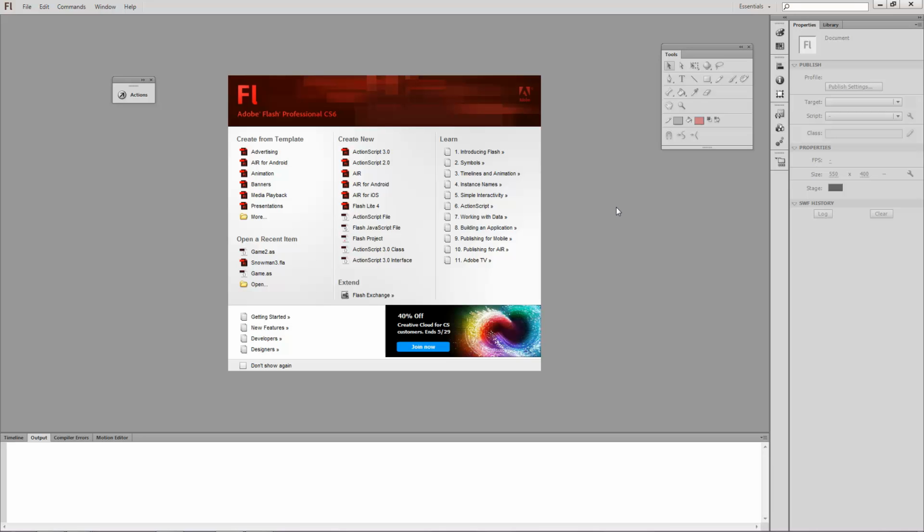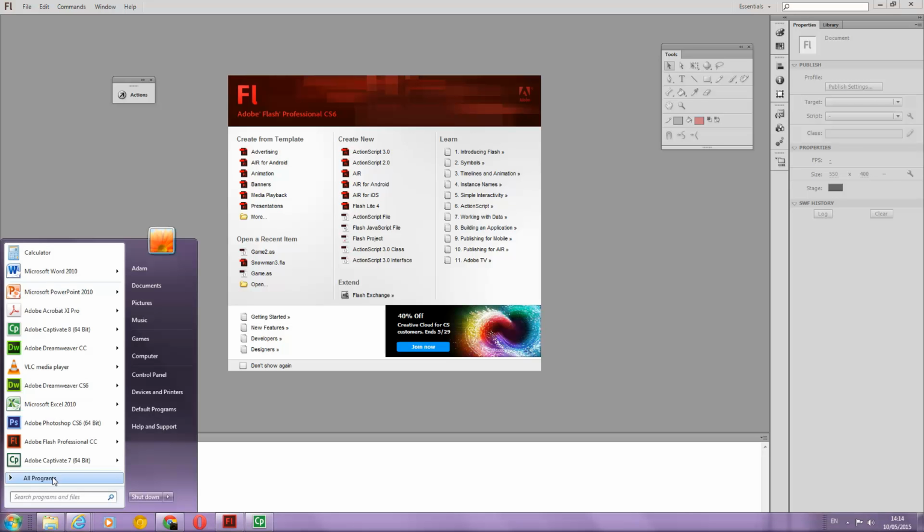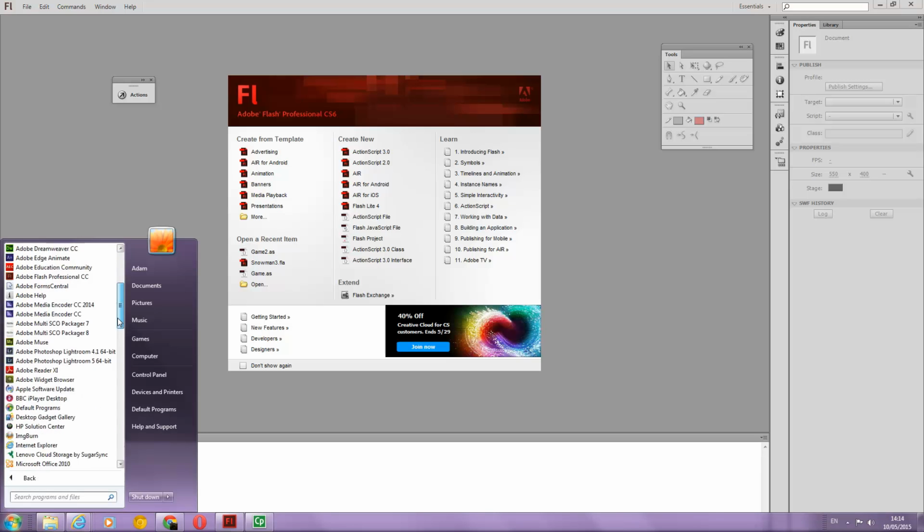Throughout this, we are going to be working in a language known as ActionScript 3, and that is the first option at the top of the Create New section you will be faced with when you first open the program. So the program we're looking for is Adobe Flash Professional CS6. That's the version we've got at college currently, and you will find that in Adobe Master Collection CS6, and it says Flash Professional CS6.